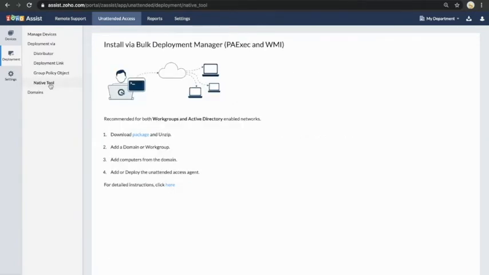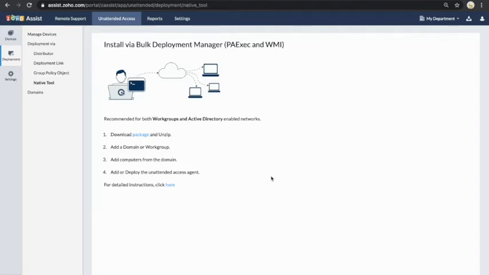The next we have is our native tool. This is pretty easy. You just have to download the package. And the moment you execute it, it will let you pick either a work group or a domain in your network. If you have maintained your own work group, you can pick the work group, add in the work group name, and enter the work group account credential, that is your domain admin credential, which will list all the computers in that particular work group.